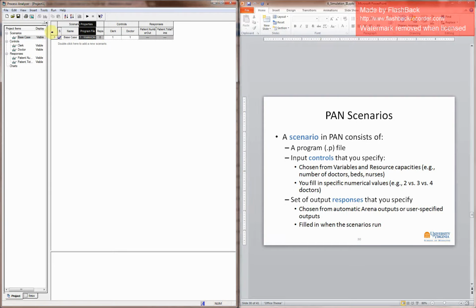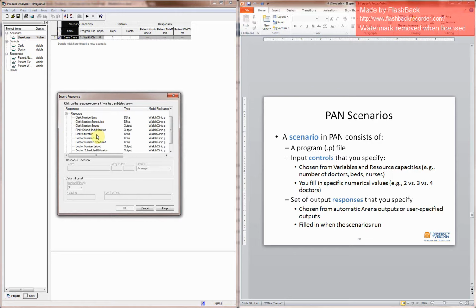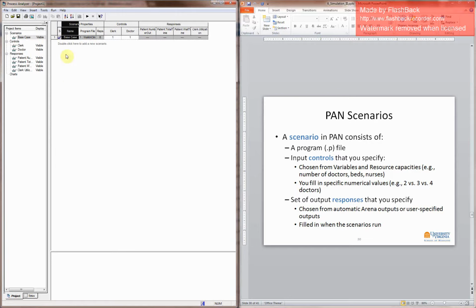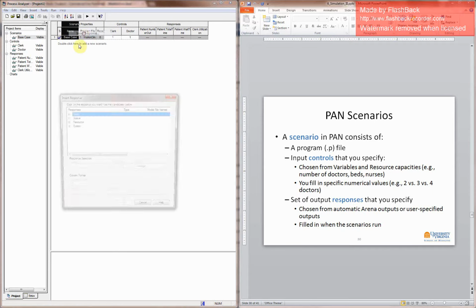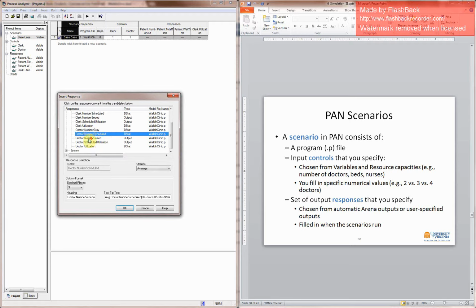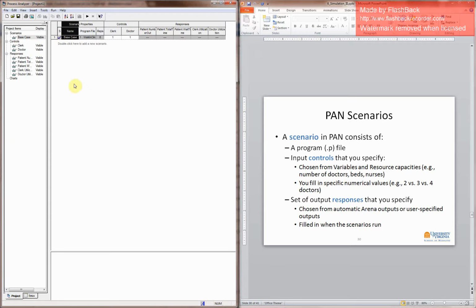Insert response, patient.wait time. Oops. Get back to insert response. We're going to look at the resource, so I'm going to look at the clerk utilization, insert response, the doctor utilization. Right. So you can choose anything that you want to model based on your particular case.